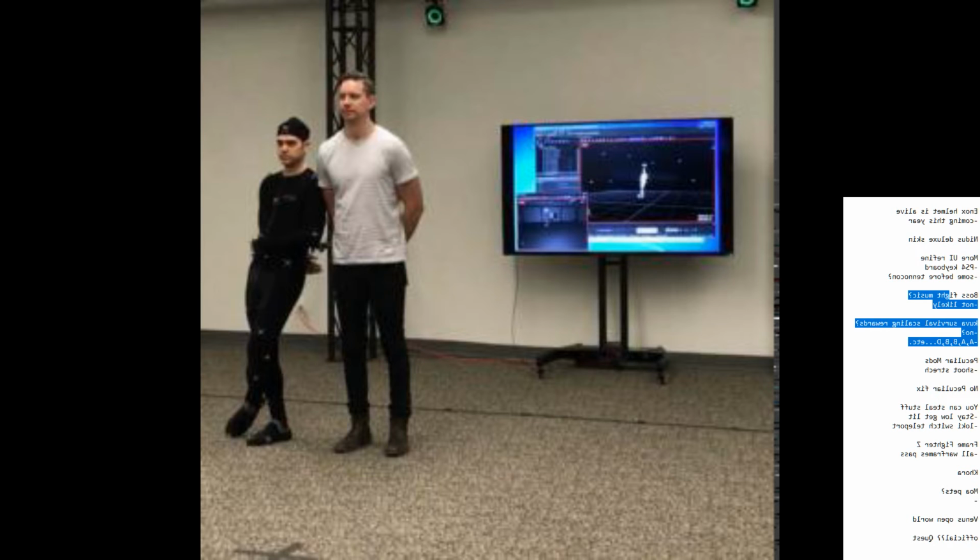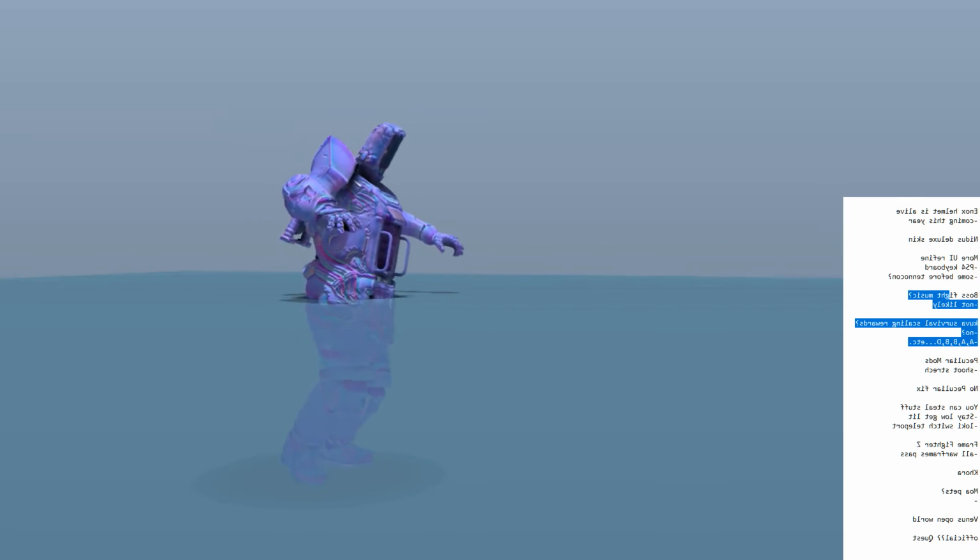And then let's look at what asset do I want to look at? This one. This one is good, because I'll explain to you after we see it in action.